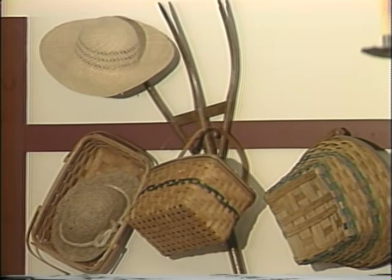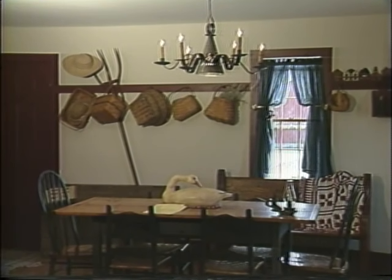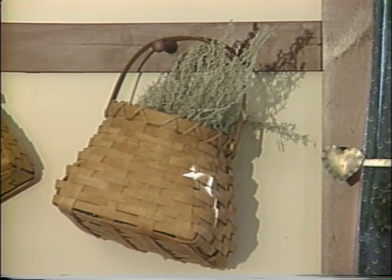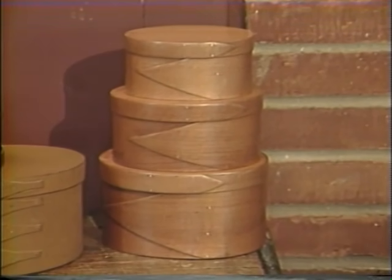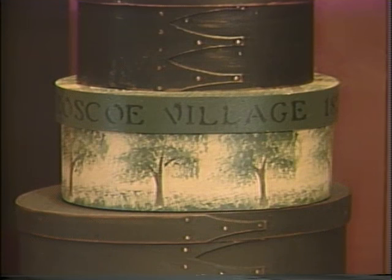Could you tell us about some of the unusual things we might find in your house? Some of the unique things are the shaker pegs that we have — we try to use them the same way they were used many years ago by the Shakers. The pegs were lined up all throughout the house, from window to door, about five or six feet up off the floor. I have quilts hanging from mine, as well as baskets and even a child's chair that we take off the peg when their four-year-old eats dinner. I have shaker boxes for a first aid kit, coupons, and nails — wonderful things to hide your everyday necessities.